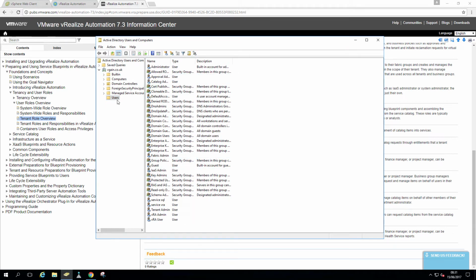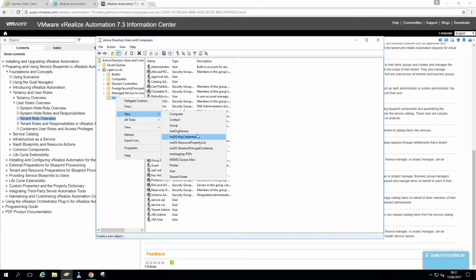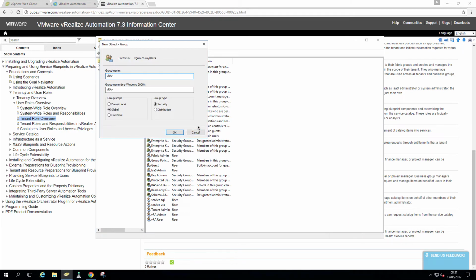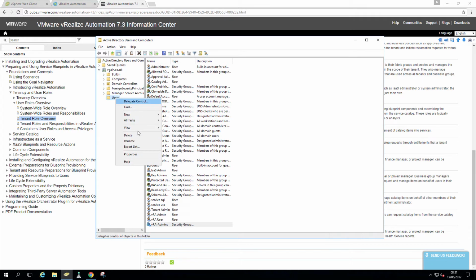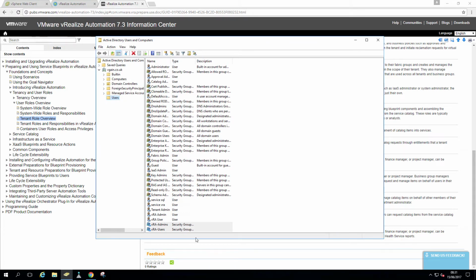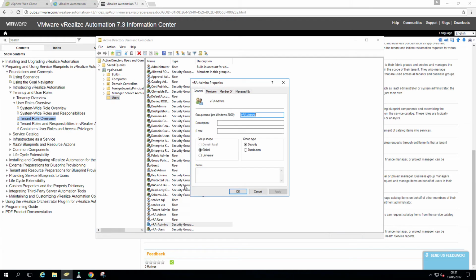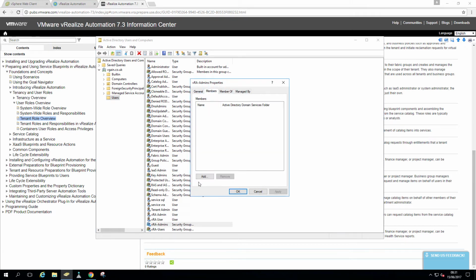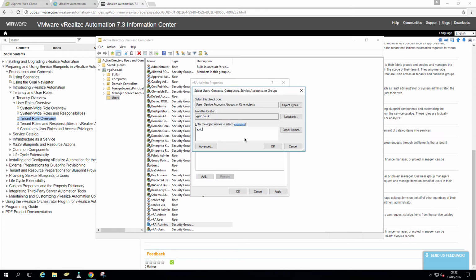So then also create two groups. One of them is VRA admins, very cunning. And the other one will be VRA users. So just going to add VRA admin, VRA users. As I say, in terms of groups, you probably rather have a group called tenant admins, IS admins, and you have individual usernames in it, rather than this way. But the effect is the same.